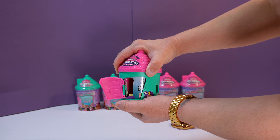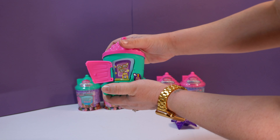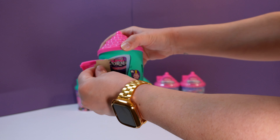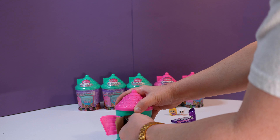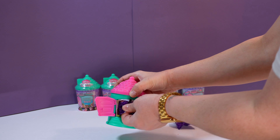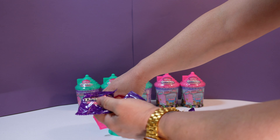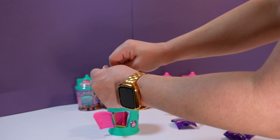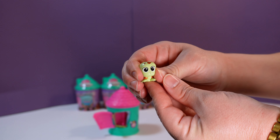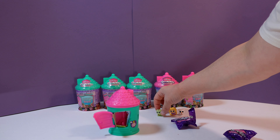Let's give it a little twist. Am I twisting the wrong way? There's more in here. Oh, there's two in there too. I wanna see a Kakamora. That one's really cool. Yep, I'm giving this one. You got Squirt! Woo! That's the one I wanted. He's a rare. I'm so excited — we got Squirt. They're so cute. Squirt's going in my personal collection. You're going home with me, buddy.